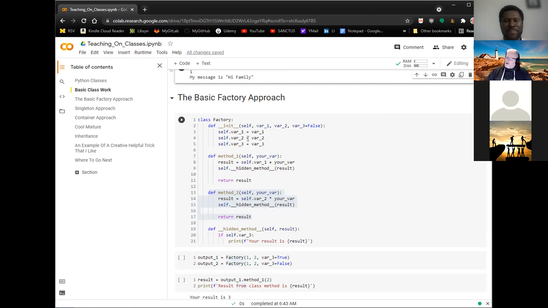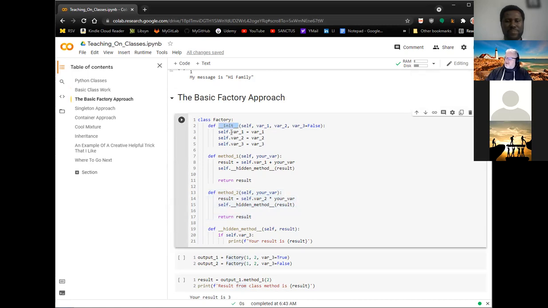So when we do it that way, we always have an init function. Now you see these double underlines? This means that this is a built-in method to the object types in Python. And anytime you use this method, it happens when you first create an instance of this factory approach class.